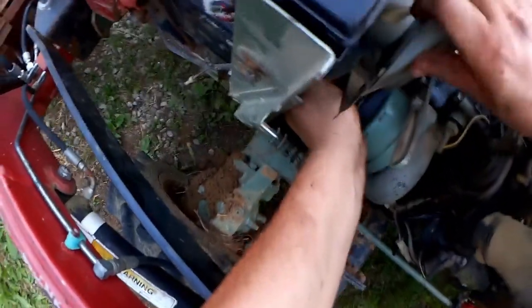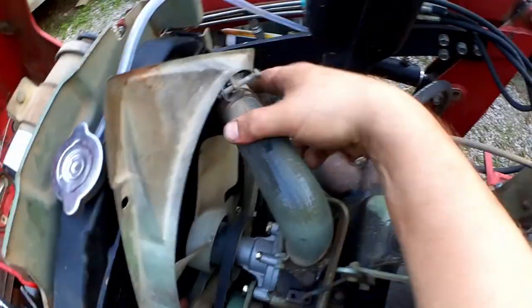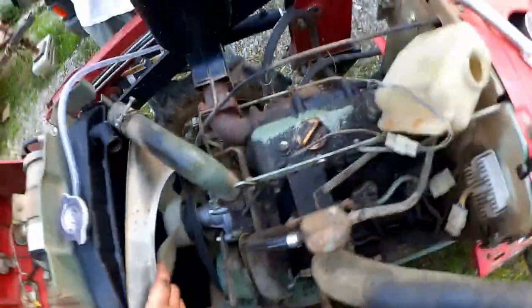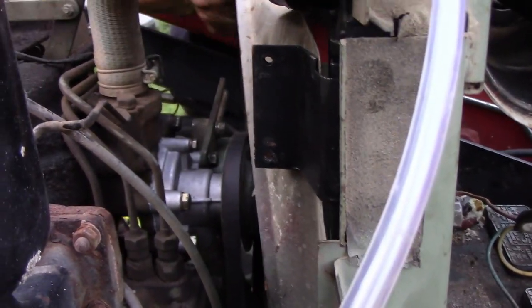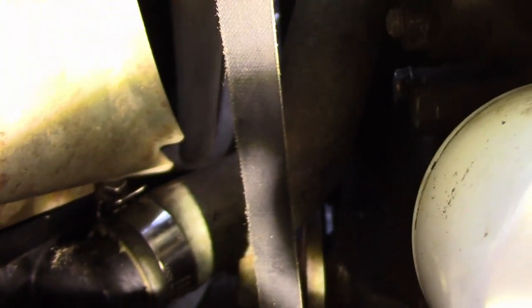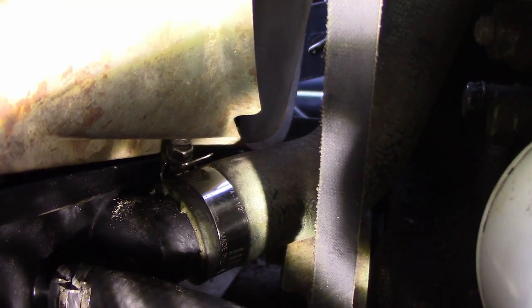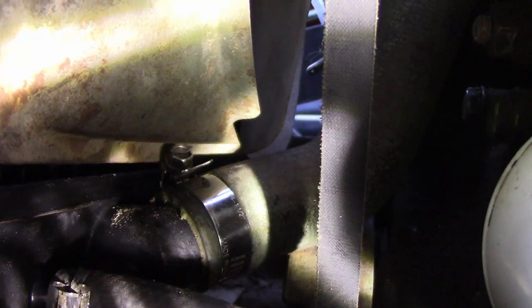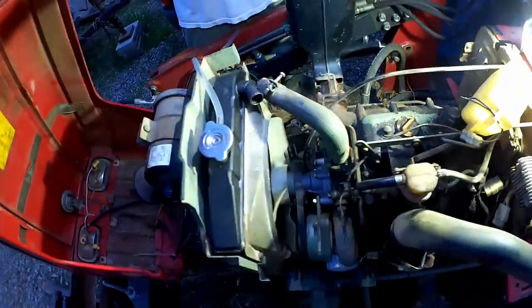Now we weasel the fan shroud back into place. Hopefully without breaking off the fan. Weasel, weasel. And we gotta slip it behind that bracket. There. And almost. And there you see I have my clamp in exactly the wrong orientation, and it's blocking the fan shroud from going down all the way, so I have to rotate that. With the clamp rotated correctly, the fan shroud goes in place.